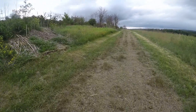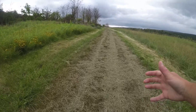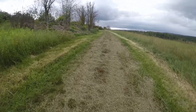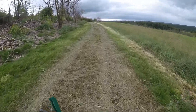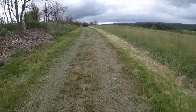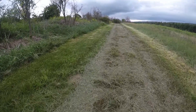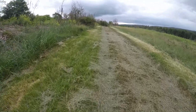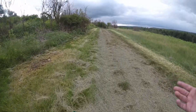As I walk towards the first spot here - excuse my breathing, a little out of breath - let me go over the time of day that you can find rattlesnakes most easily. There's no right or wrong answer, but they're a lot easier to find in the morning. I have to work today so it's about 5 p.m. - not the best time but you can still find them. Morning is definitely your best bet - first thing in the morning between 7 and 8 a.m. those snakes are coming out, getting on rocks and log piles, anywhere they can get that first bit of morning sunlight.